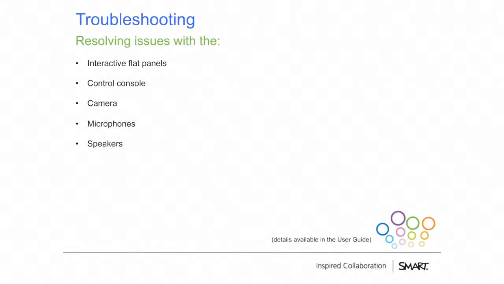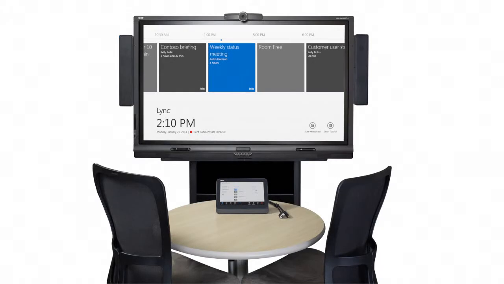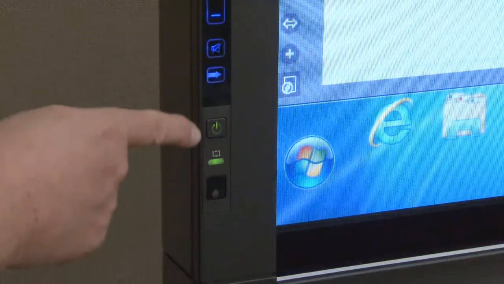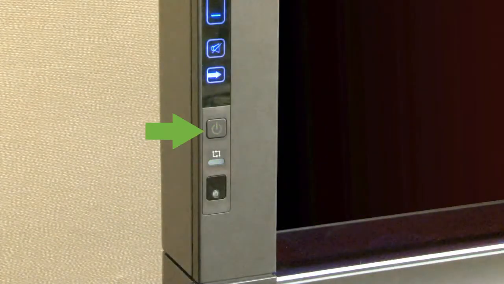What we're going to talk about is troubleshooting on your interactive display. A lot of the basic troubleshooting comes down to these two buttons right here. The power on button can be in three different states. It can be dark, meaning it is receiving no power. It can be red, or it can be green, as in normal operation. Red means that there's a connection issue, solid red. And the light below that is the status light.